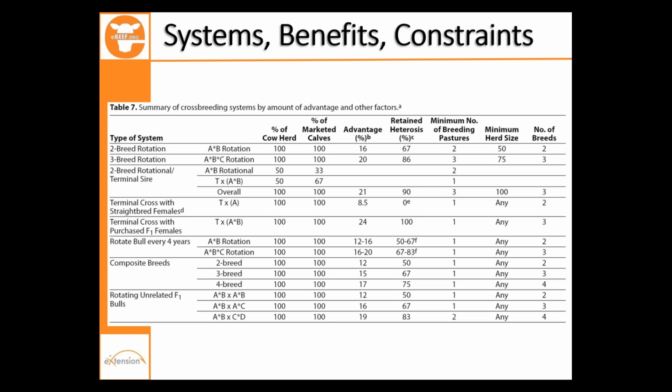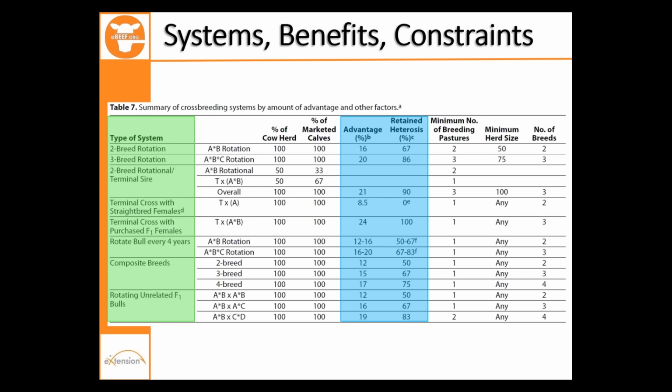Yep, so this is a table that our National Beef Cattle Evaluation Consortium team borrowed from Dr. Harlan Ritchie, who was at Michigan State for a long period of time, and I think does a great, succinct job of dividing up the different breeding systems and presents it in a way for us to go through and logically decide which system works best for us. So here in green, we'll talk through a few of these, but it's a different type of system. So, is it a 2-breed rotation? Is it a terminal cross with F1 cows, composites, whatever? So those different breeding systems. In the middle here in blue is the advantage, and the advantage here is reported in weaning weight per cow exposed.